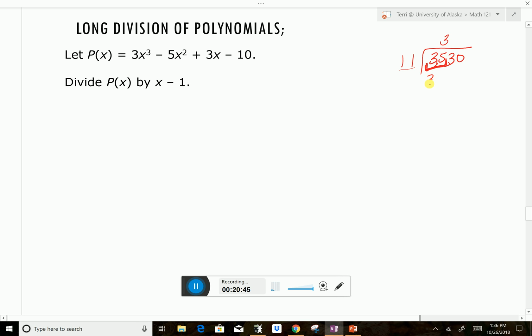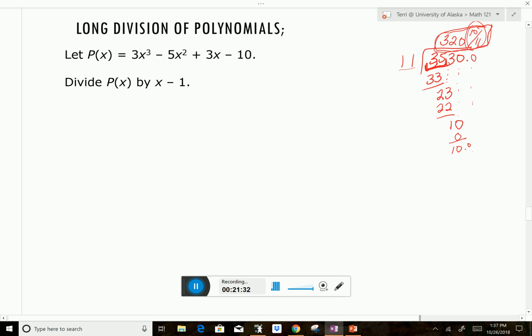We go 3, 33, then we subtract 33 from 35, that's 2, and we bring down the next number, 23. How many times does 11 go into 23? That's 2, 22, 1, bring down the next number. We can't do it, so we put 0 there, 0, 10. So the answer is 320, and then you could put this on the other side, and 10 11ths. Remember the other way, we used to bring down the 0 and go from there. That's okay. Right now we're just going to talk about what we would do with the remainder, making it something like this.